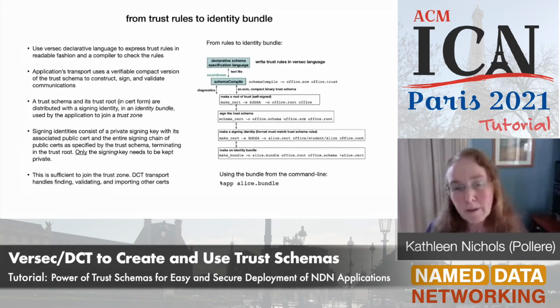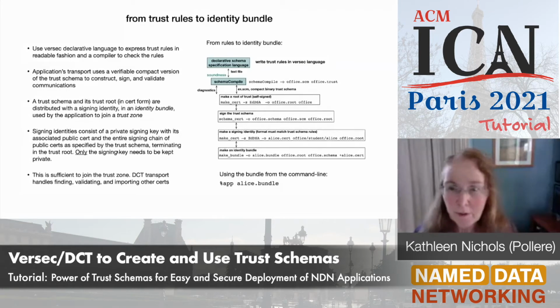So keep in mind that only the signing key needs to be kept private. So out of all the different elements that are in that bundle, that's the only thing that you want to make sure that you're not exposing. And these items are sufficient to join the trust zone. And the DCT transport, the things that are in the library, is going to handle finding others.